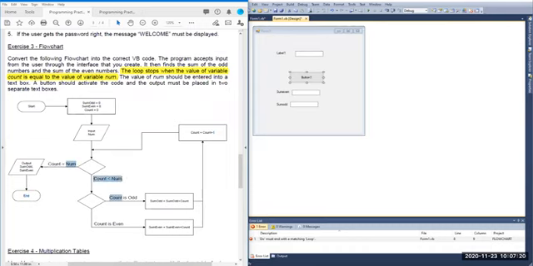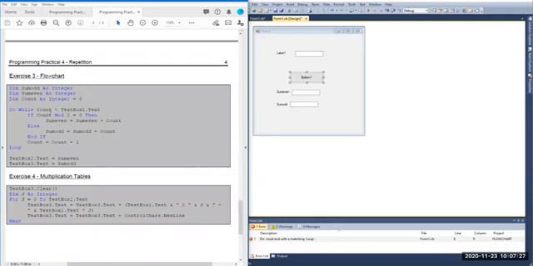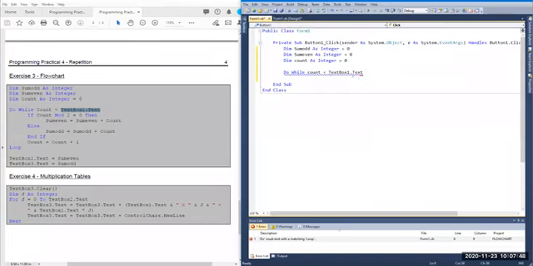Remember, the value of count here is the value of text box 1, the text, which is what is going to take our num. So while count is less than whatever the user enters into that value, keep looping. Do while count less than text box 1 dot text.